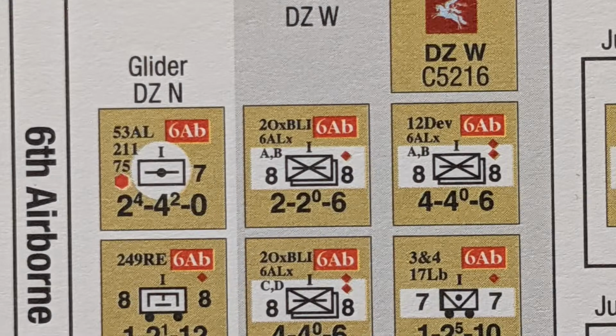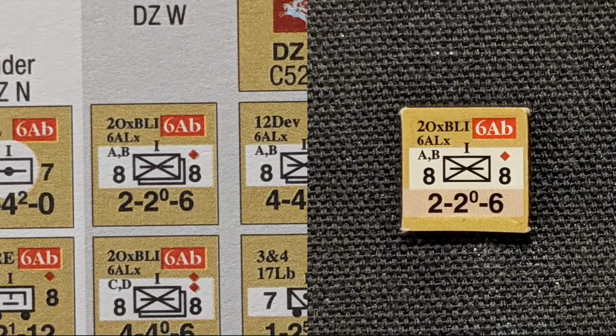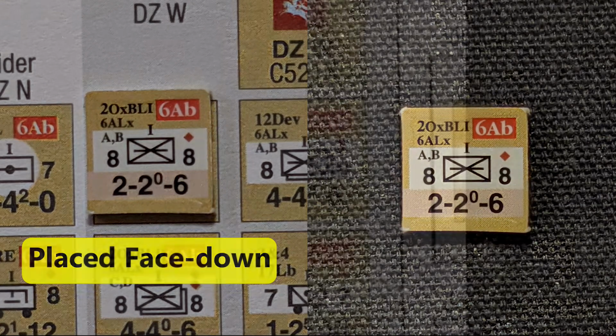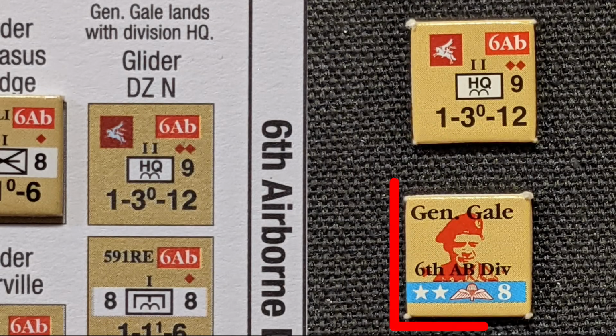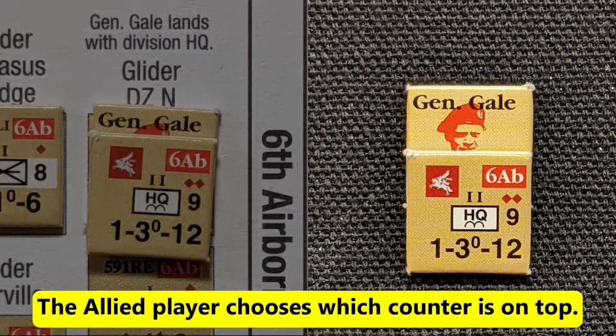Second, the elements represented by that counter were taken from the unit shown here, which therefore begins the campaign flipped over to its one-step reduced side and is placed face down in its box. In a later video, I'll talk about how the two units can be recombined. Third, the counter for General Gale is stacked with the 6th Airborne HQ here.